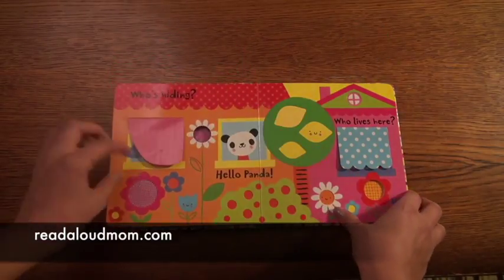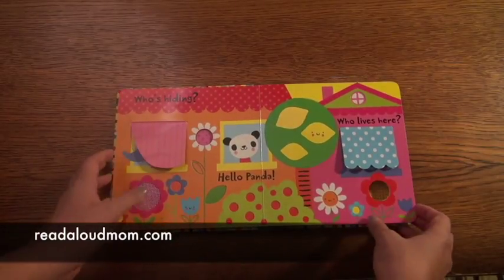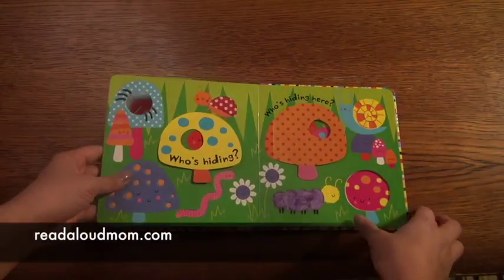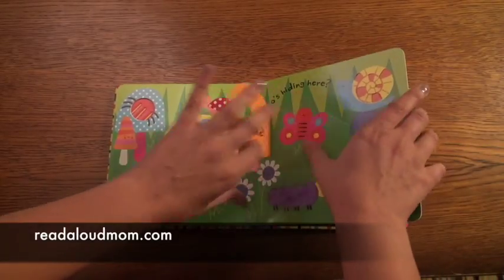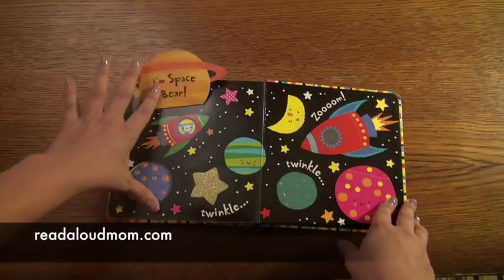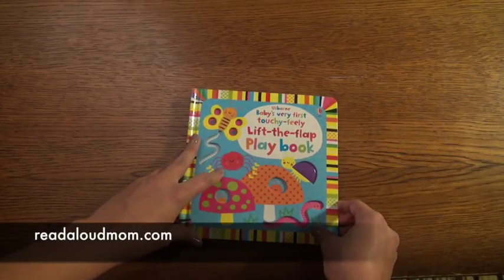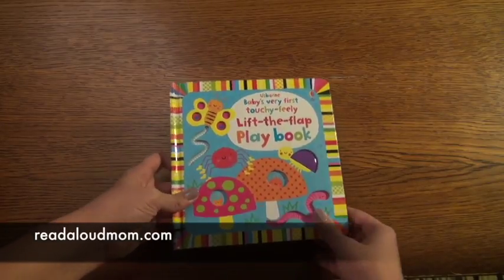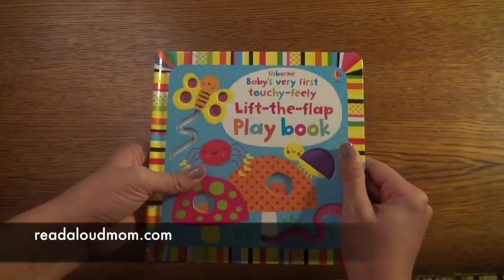There's peek throughs too. The important thing to note about this book — the Baby's Very First sensory books — is there isn't actually a story. The whole point of this book is to teach them and to explore books and to learn to love them and that they're fun to read. They're gorgeous. So if you like these books, we also have Baby's Very First Touchy-Feely, Baby's Very First Farm Words, Baby's Very First Finger Trails — there's a bunch of these. You can go online and see which other ones we have as well.